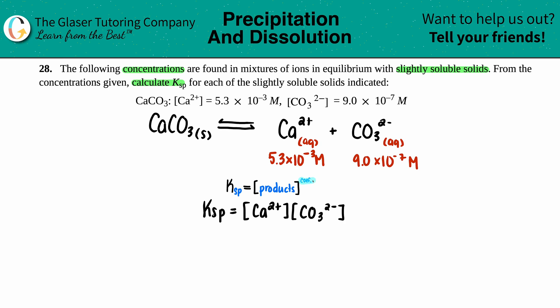Generally we raise them to their coefficients, but since I don't see numbers here, that just means there's one of each. So I can raise both of these to the first, but that would be the same as just not doing it.